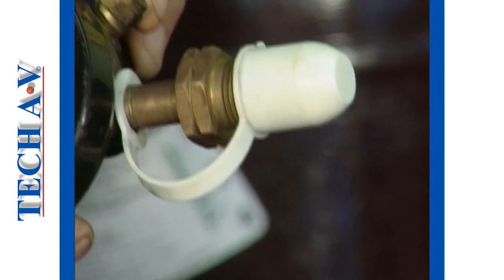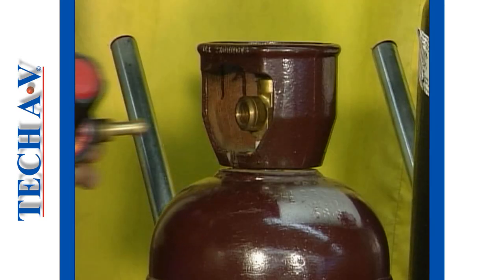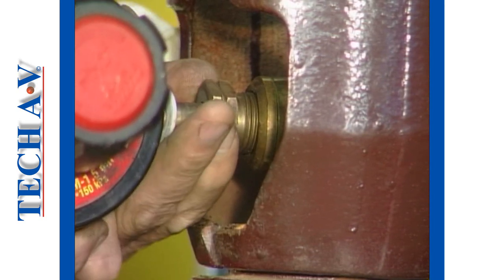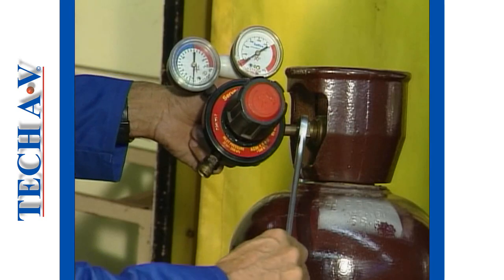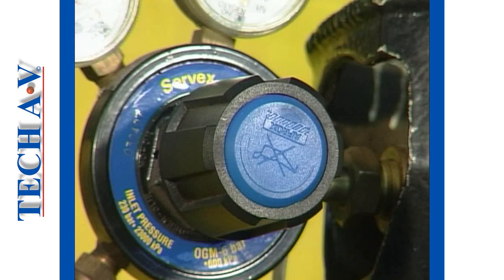Regulators should be stored with protective covers over their openings. Remove the protective cover only when you are ready to fit the regulator into the cylinder valve. Connect the regulator to the cylinder valve, threading it into place by hand until it is nipped. Select a set spanner of the proper size to suit the bullnose connector nut. Remember that the acetylene regulator connection has a left-hand thread. Tighten the connection securely. Connect the oxygen regulator in the same manner, but remember that the threads will be normal, that is to say, right hand.